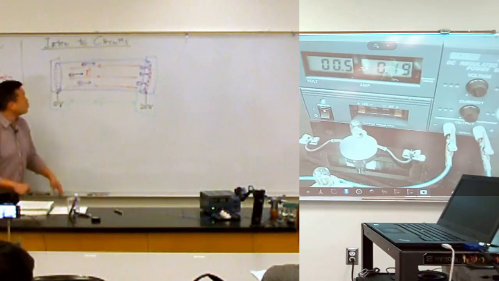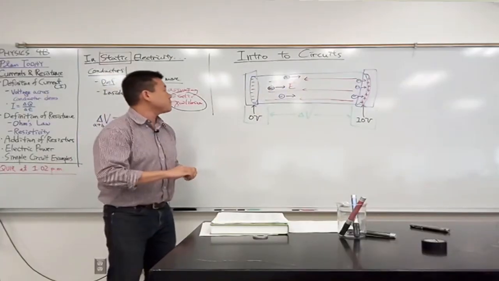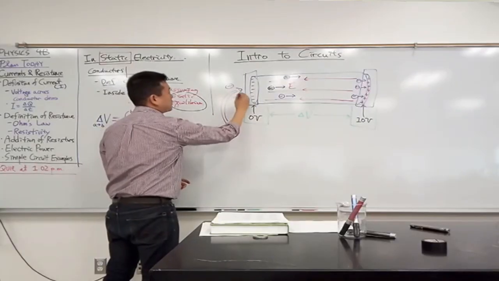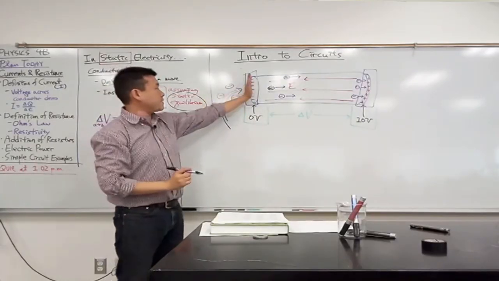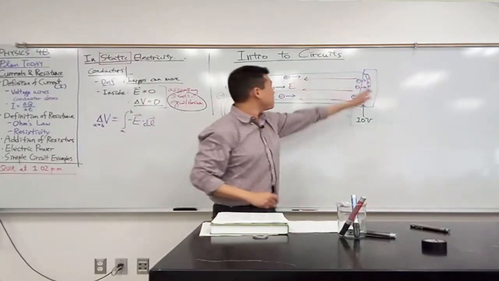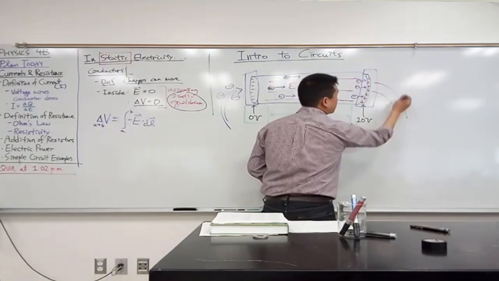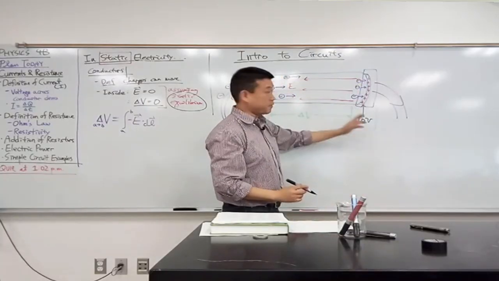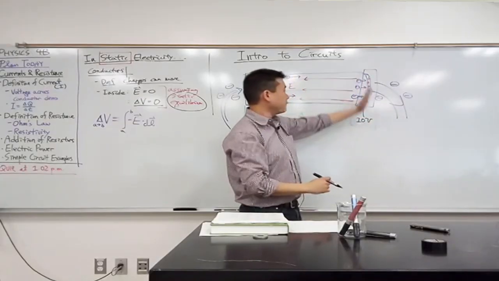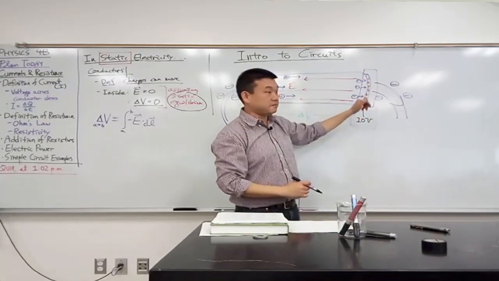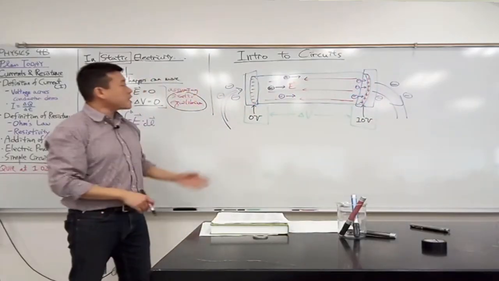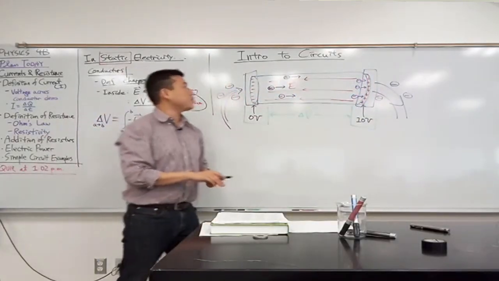So to maintain this setup, there must be a continuous supply of negative charges that are coming in to replace the charges that are being lost as they move from one end to the other. And here, there must be continuous extraction of these negative charges from this end, so that as negative charges come in, they don't make this end net charge 0, that this end remains net charge positive. So there has to be a continuous flow of this charge here.